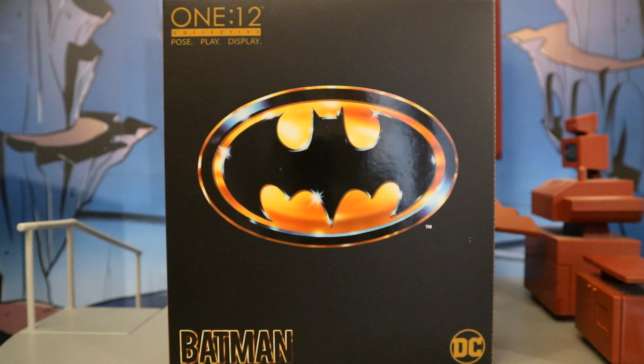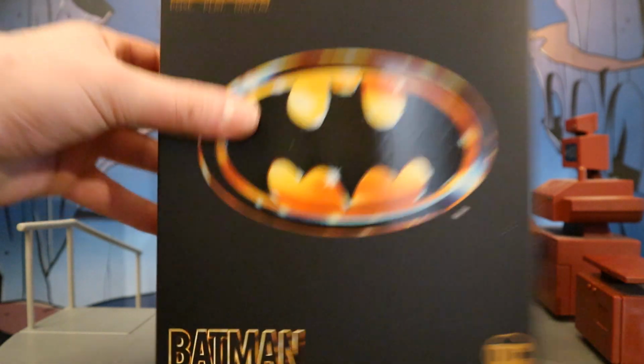Today, we're going to be looking at the Mezco 112 Collective 1989 Michael Keaton Batman figure. Now this has been a long time coming. I placed my initial pre-order back in January of 2020. That is 3 years and 3 months ago. Hope this figure does not disappoint. Been a lot of waiting and a lot of hype around this guy. With Michael Keaton reprising his role as Batman for The Flash upcoming, it is a great time to get this figure. So let's take a look at the packaging.